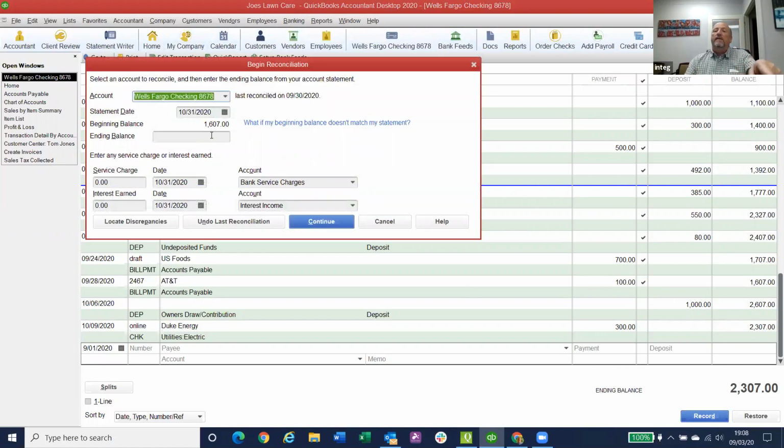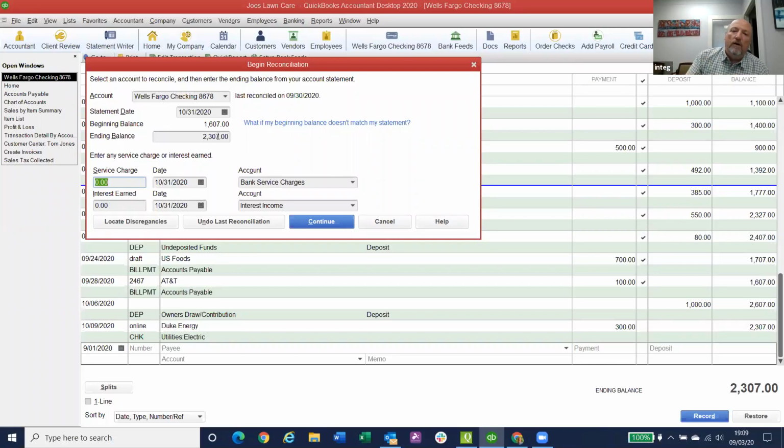So it knows what my ending number was, and now I'm going to put in my new ending number. It rolled all my dates forward one month, right? So I'm going from 1607. See, I can't change that number. It's locked in. And if ever that number would change, if I would start my reconciliation up and it didn't match last month's, that means that you deleted something that you shouldn't have. You deleted something that was previously reconciled. And the way you fix that is you just figure out what you did and go and put it back. And then you can fix it.